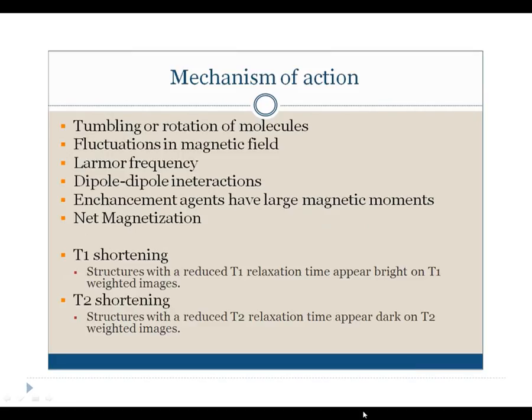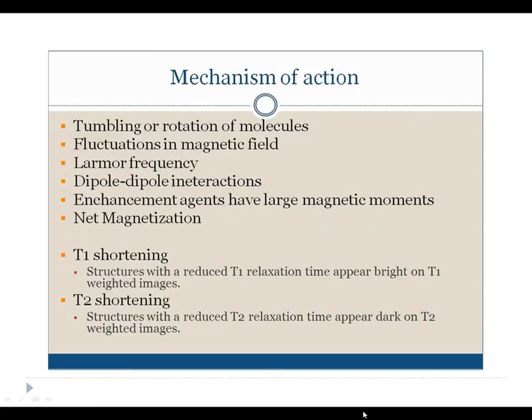Paramagnetic and superparamagnetic agents are all metal ions or crystals that act like small bar magnets. They develop a magnetic moment when introduced into a magnetic field. Magnetization is induced within the contrast agent. Hydrogen atoms in the vicinity of the contrast agent experience the magnetic field of the contrast agent together with the applied static magnetic field of the scanner itself. This increase in net magnetization shortens T1 and T2 relaxation times.